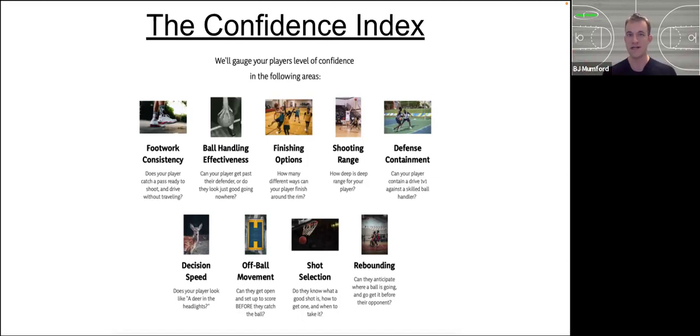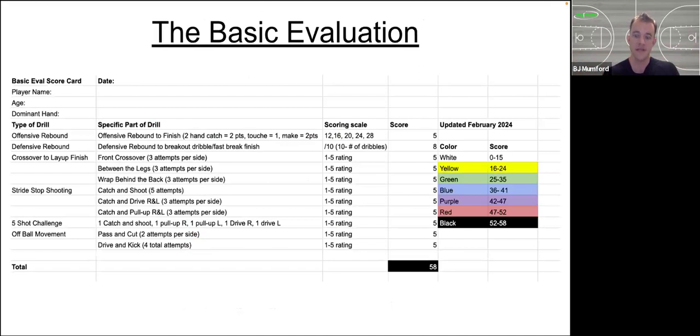So it was a rating of 1 through 4 with kind of a description of how you think and operate in games. And so we're going to ask you to do that again once the course is complete in 12 weeks to see what has changed in your self-perception. And then we also use that as just one of several metrics to establish a baseline of where we're starting from.